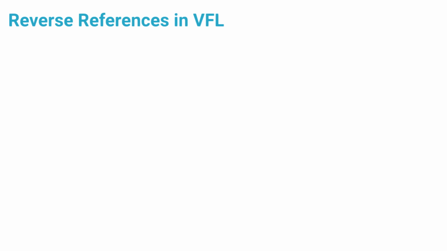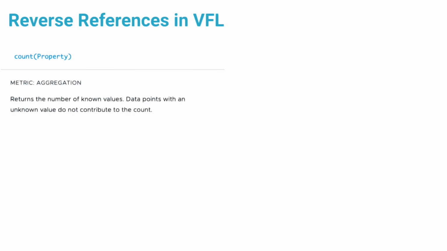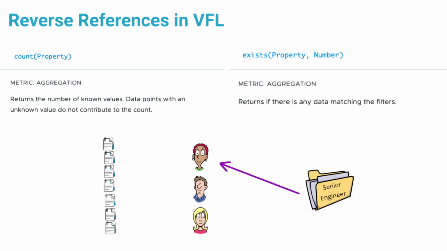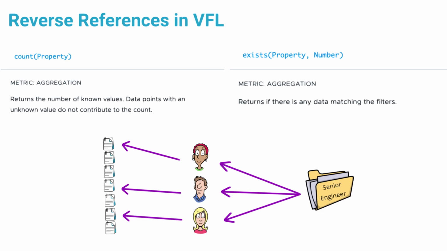Here's the final tip. If your nested query uses a count aggregation and all you need to check is whether the result exceeds a certain value, for example, if the count is greater than 0 or 1, consider using the exist aggregation instead. Unlike count, exist short-circuits the process, returning as soon as enough matches are found. This approach significantly improves performance, especially when working with a large number of records, as it avoids processing unnecessary data.